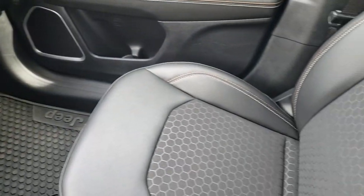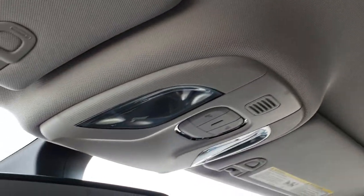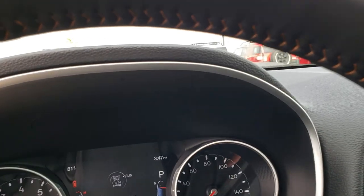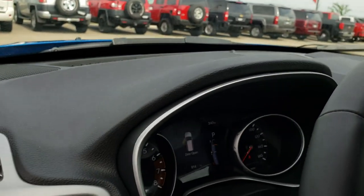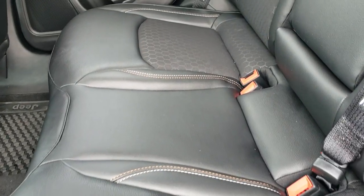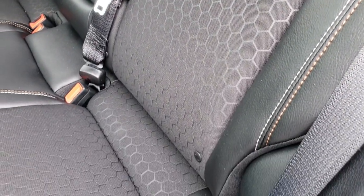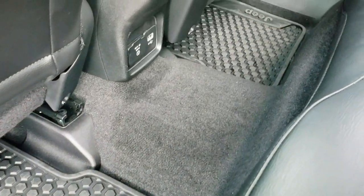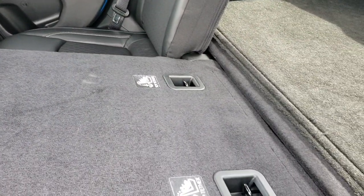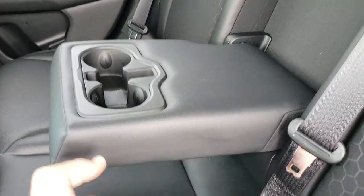The factory all-weather floor mat is on that side as well. The dash is nice and clean. The passenger seat has no rips or tears, and the headliner is absolutely perfect. Map lights are up there, and once again only 914 miles on this vehicle. The back seats are just as clean as the front — no rips or tears back here, and this vehicle has never been smoked in. It has the LATCH child safety system, all-weather floor mats in the rear, a 115-volt 150-watt plug-in, plus a USB plug-in. These seats go down nice and flat and are very easy to put back up. There is also a center cup holder and armrest.